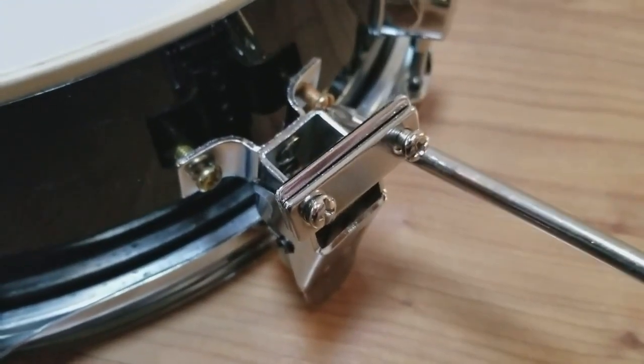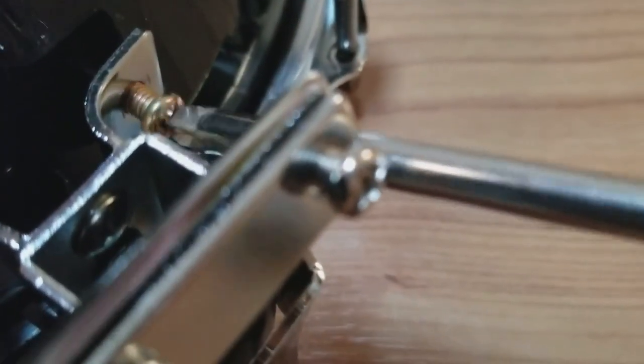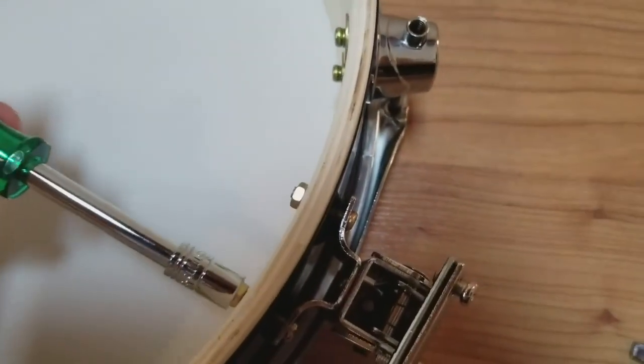Okay, so I pushed the screws in just a little ways, but I'm going to screw them in the rest of the way because I don't want to take a chance of damaging or cracking this black shell around the edge of the drum. Okay, so now we can look inside. Let's put our washers back on. And the washers do have a flat side. The flat side goes against the drum. And now I will put these nuts back on. And let's tighten them up.